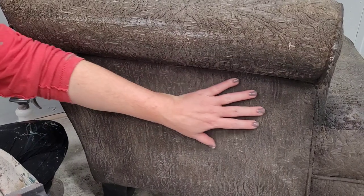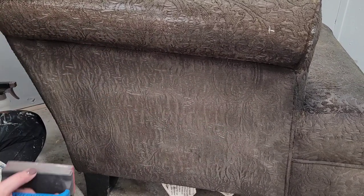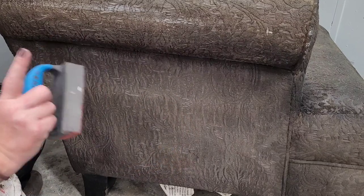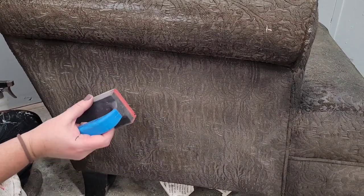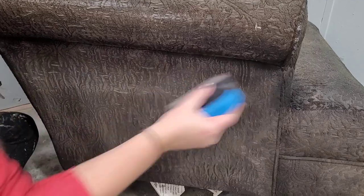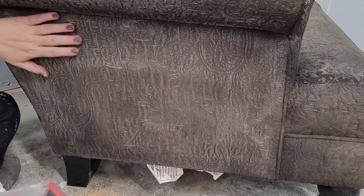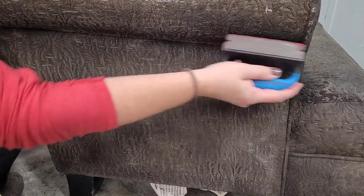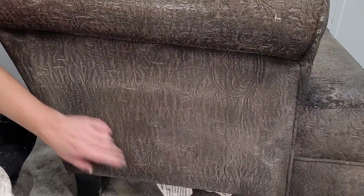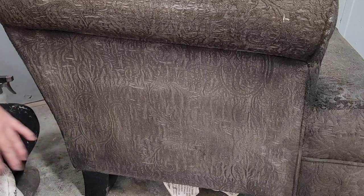All right, once my first coat of paint is dry, I can see that I don't have perfect coverage. I can still see some of my fabric through the paint, but I'm going to come back with a sanding block. I did use my power sander on this, but for camera, I'm going to show you with a sanding block, and I just sanded the entire piece. And right away, even with this little bit of sanding, I can already feel a difference. It starts getting much softer. I used a 120 grit and my power sander, and I just sanded over the entirety of the chair. Okay, and that gave me this surface. So I have some areas in my fabric where it's sanded a little heavier than others. That's okay, because this next coat of paint is going to fix that.